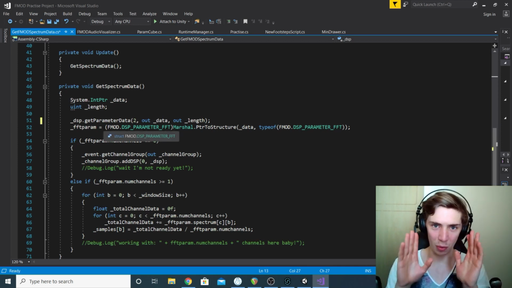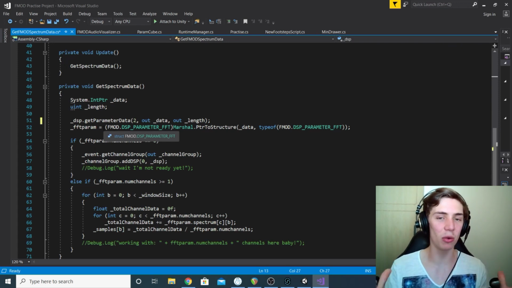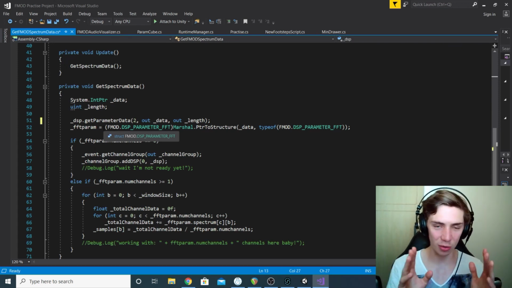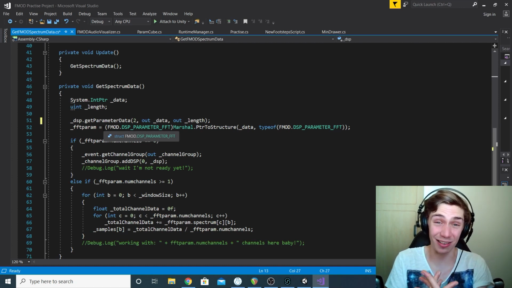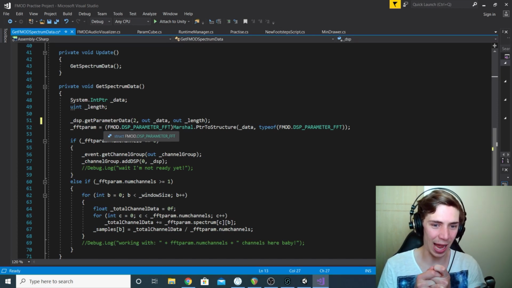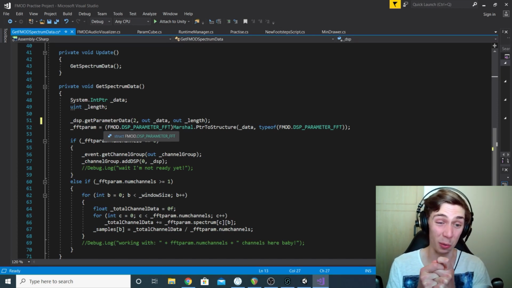Now, I'm going to level with you here. The way we do this, I don't quite understand. I tried to do as much research as I could to work this out so that I can explain it to you as best I could. But there's just so little resources I could find online. And it was very hard to just work this out by trial and error. So I'm really sorry that I can't explain this to the detail and depth that I would like.